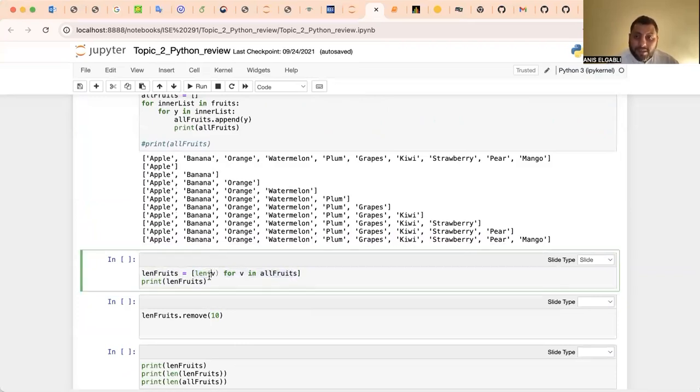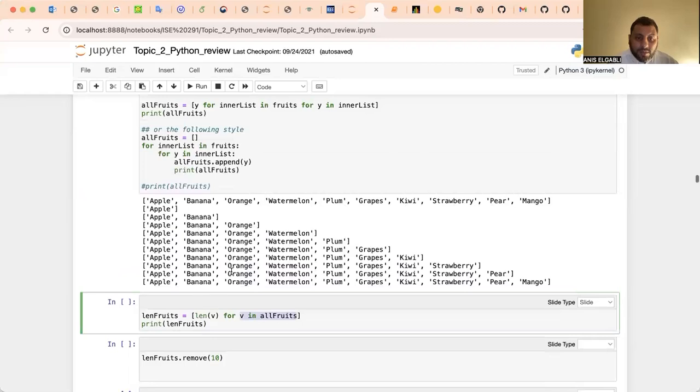And by the way, a string in Python is like a list. So that's why we're calling the function len on v here. We are iterating over all elements in all fruits, and for every element, we're passing that element to len to extract its length, the number of characters or elements.